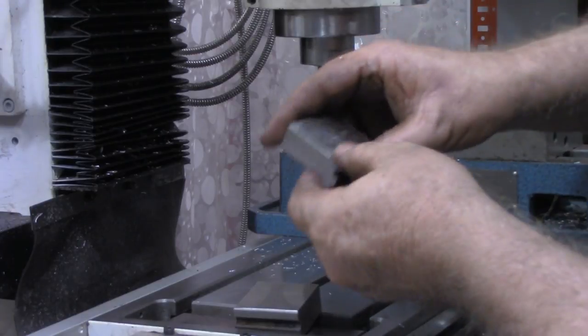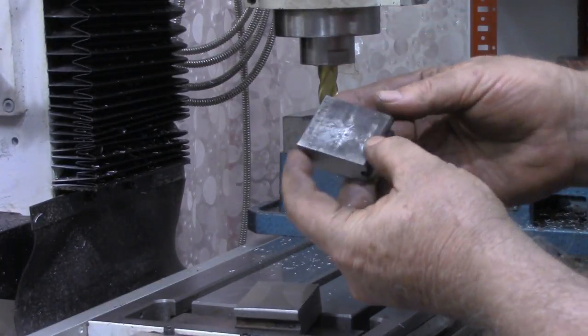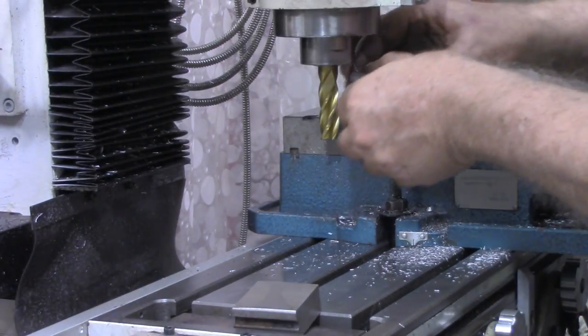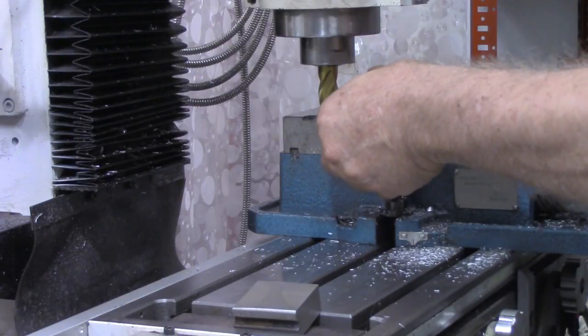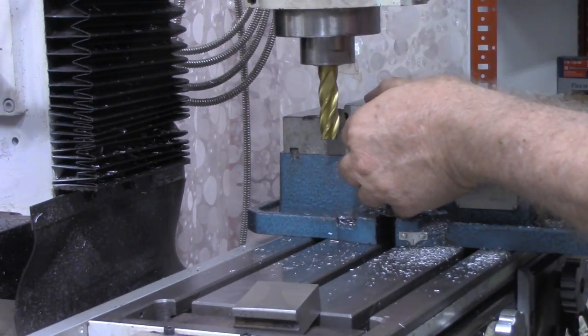All right, this piece that I was working on appears to be the shorter of the two. So I'll go ahead and square it up, and then we'll machine the other one to be the same length as this one. We'll want these two to be the same, exact same height.